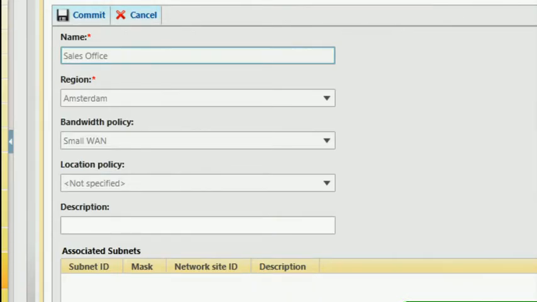So I would define whatever classy subnets that I have that would uniquely identify this Amsterdam location, and then associated with that would be the location policy that would then provide the emergency numbering for that particular site.